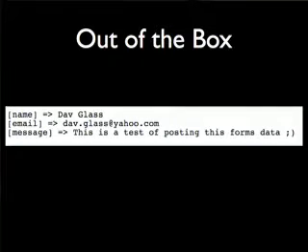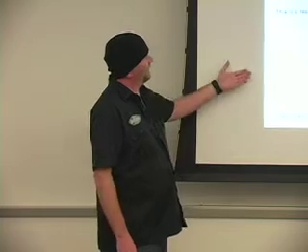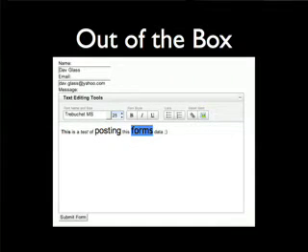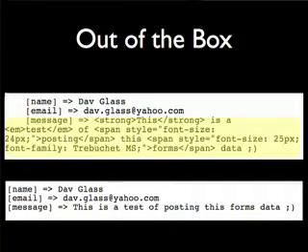Now, we're going to include a little bit of the YUI goodness here. Got 4 lines of code for you. We're going to actually call the simple editor on the ID of message, and we're going to have it handle the submit. So now our form looks like this, with the 4 lines of code. They fill it out, they post it, and we get the same thing on the server. We get name, email, and message. Completely identical to what we got in the first place. The only difference is that our message now contains HTML. All you had to do, 4 lines, done.